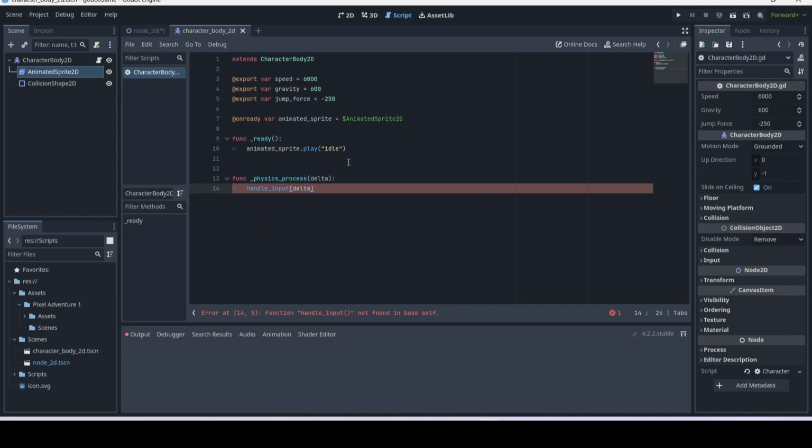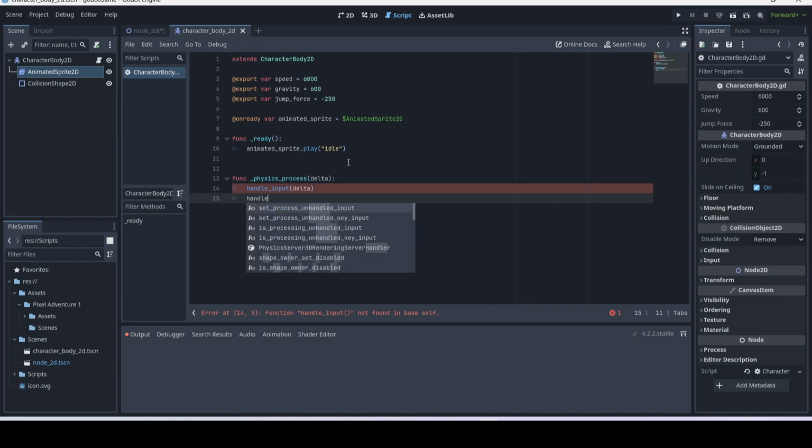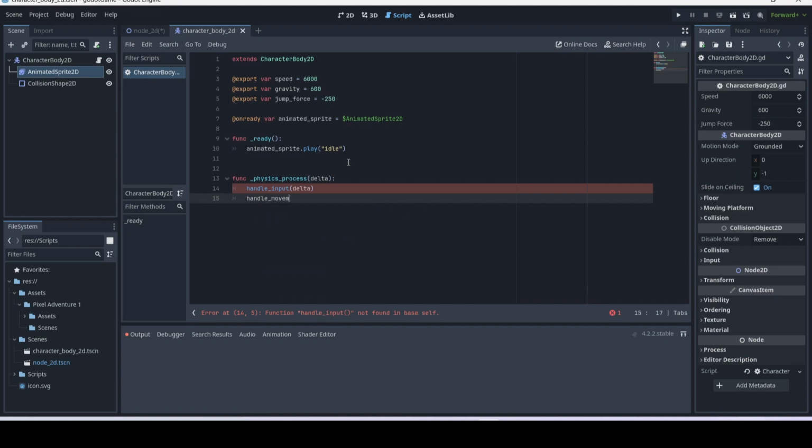So delta is the time that has passed from the last frame, and we're going to need that. And then we can handle movement. Here again we need the time that has passed from the last frame. And at last we will handle our animations. We don't need delta for that, so this can just stay.